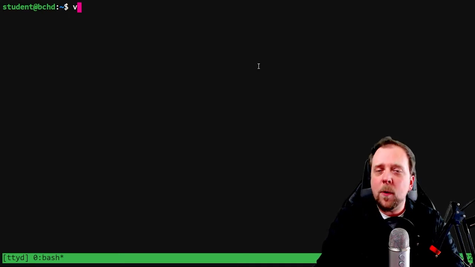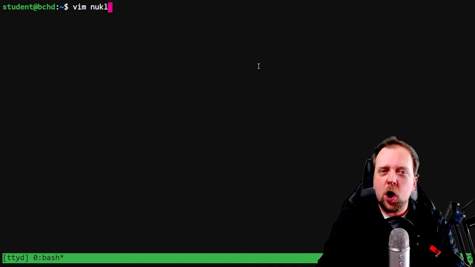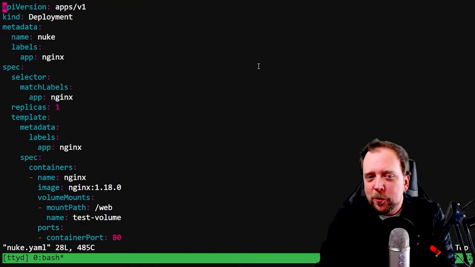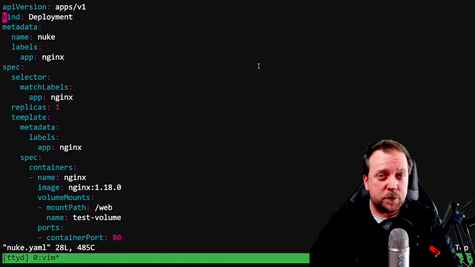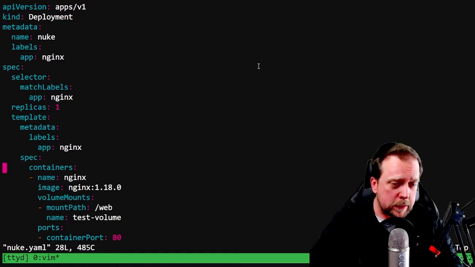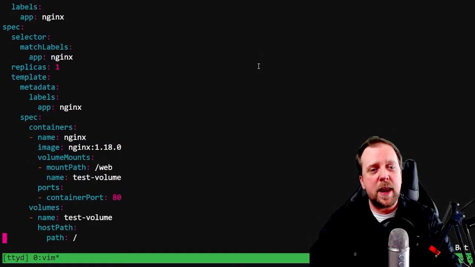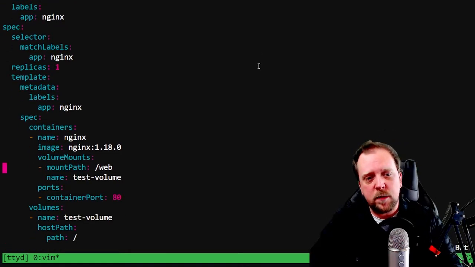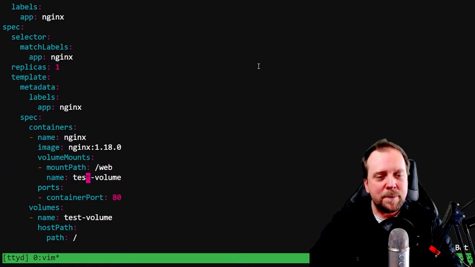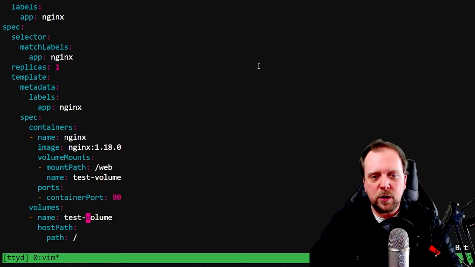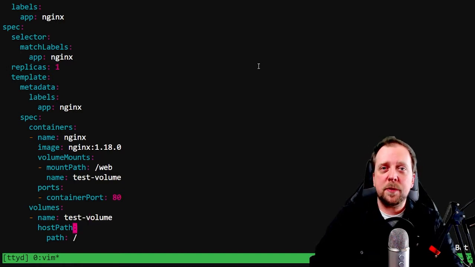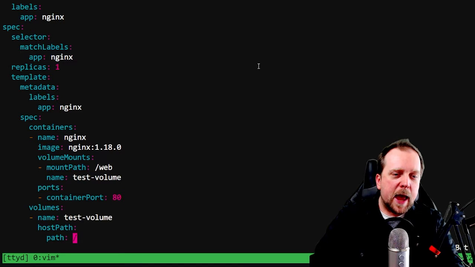And we're going to go ahead and make a deployment. And we're going to call this deployment Nuke. And the reason why is because it's through this deployment we're going to nuke one of those very healthy, functioning nodes. If I scroll down here, you'll notice that I happen to have a volume mount. Now, on the container, the volume mount is pathed to web. Awesome, and we're naming it test volume. Well, the volume itself is on a host path. And that host path means that it's going to be written directly onto the host. And we're mounting it directly onto root.